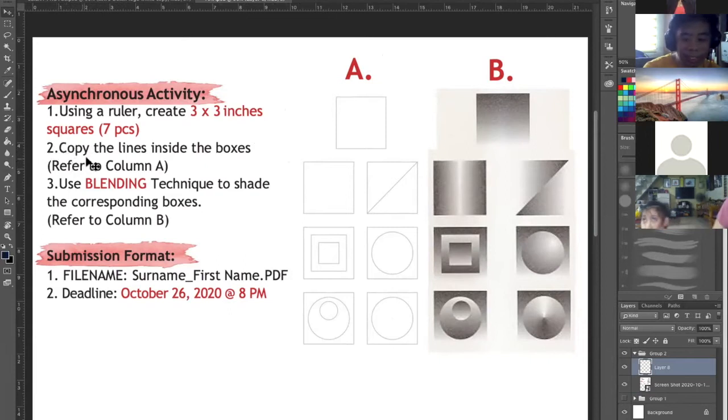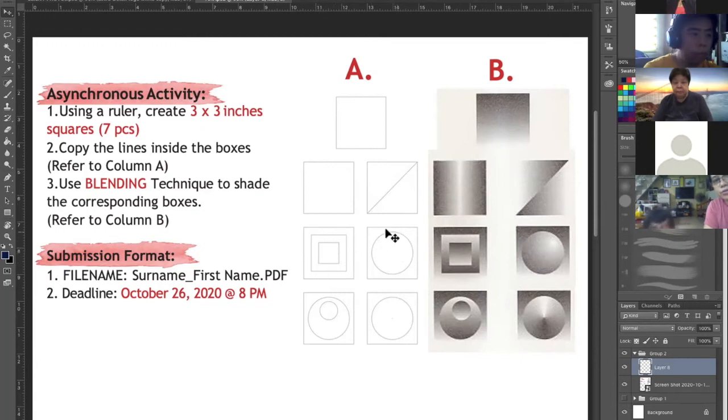Number 2 is you need to copy the lines inside the boxes. Please refer to column A. As you can see, our squares have different shapes inside. The first two squares are just squares. The third square has a diagonal line. The fourth square has two smaller squares inside of it.